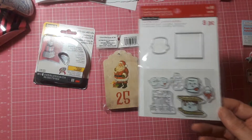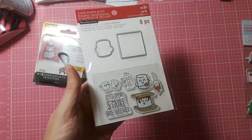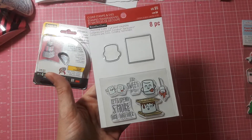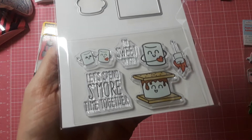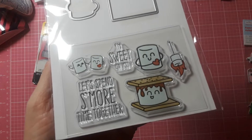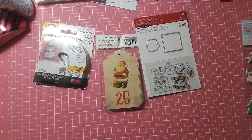Anyway, they had a bunch of these little die sets. They had one with like a little pizza and an ice cream, but they were $5 — didn't want to pay that. But I did get this one because I love s'mores and I thought it was so cute. Maymay made it — Maymay Made It. I watched her tutorial. She has a S'more Jesus stamp set and I want to get it so bad. I think I'm just going to order it. But I got this because I thought it had matching dies, and if you look, this is just a square die — so it really only has one die to match. I'm kind of mad I paid $5 for it, but I love the little s'mores and the sayings are cute: 'Let's spend s'more time together.'